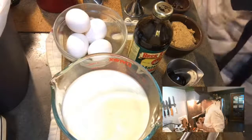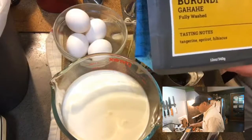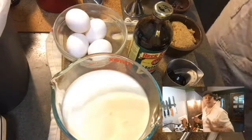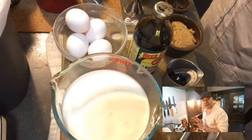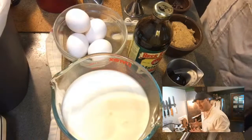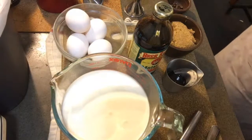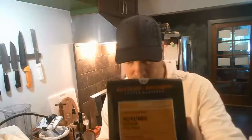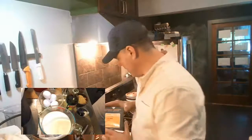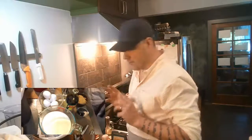All right. We are going to be using, of course, coffee today as well. Today I'm going to be using the Burundi Gahahe. The reason we have this, it's going to be in 2 different sessions, is because we're doing the ice cream today, we're going to let it sit, and then we'll do the actual churning tomorrow. And the focus tomorrow will actually be the toppings for the ice cream, which are going to be using the tasting notes on the bag here. The tasting notes on the coffee are tangerine, apricot, and hibiscus. So I'm going to be making some toppings for that tomorrow.